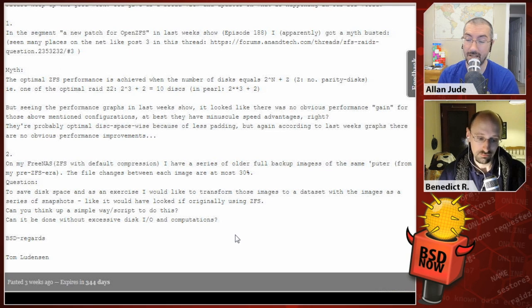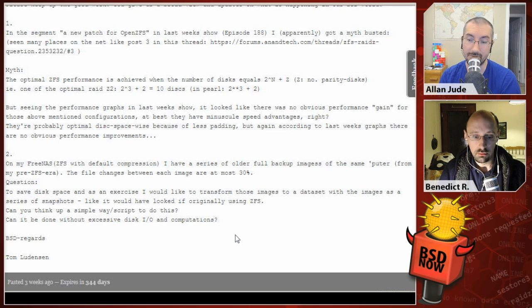But if they're just image files and the compression is separate and you can undo it, then I would create a new dataset, extract the oldest one, snapshot, and then extract newer ones over it, and it will avoid doing writes when the individual blocks are the same. You might get a better hit rate on that by using a smaller record size on that dataset, like 8K or 4K instead of the default 128K, because then there's a better chance of a block being the same and not having any modifications. Because if one bit is different, it's going to replace the entire 128K block, not just the one bit. So using a smaller chunk size might get you better advantage there.